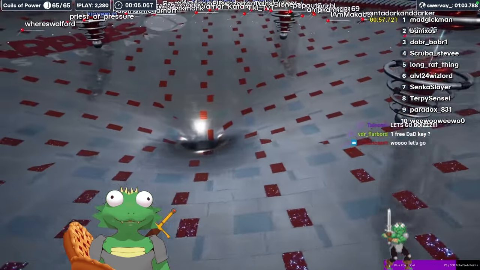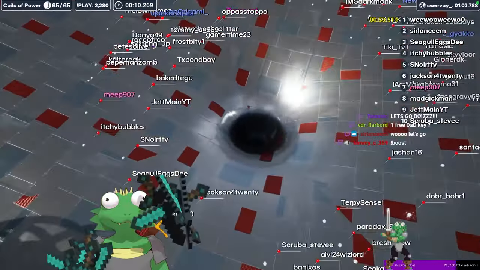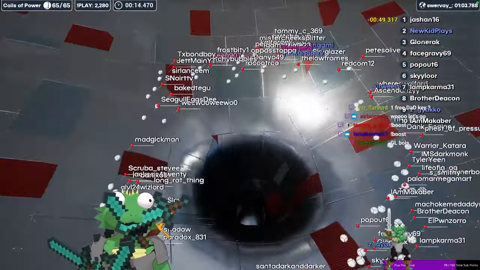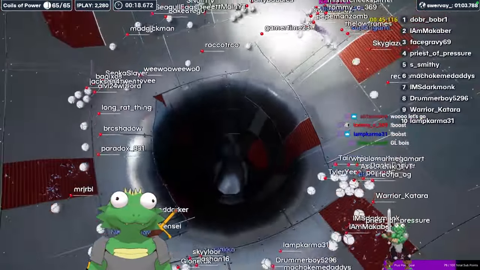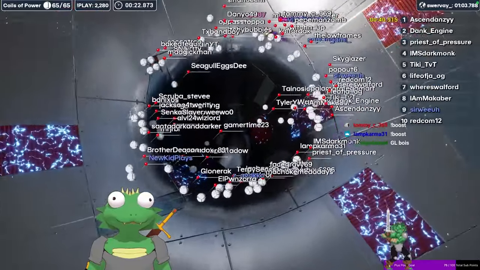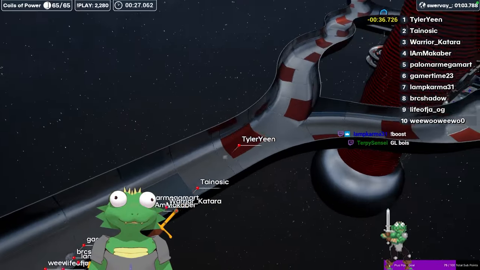All right. Okay. Who's going to make it in the hole first? And will they make an erotic noise when they do? Oh, bip, bip, bip. Who's in there? Who's going to get there? Oh, Rocco? No. Oh, Big ticket. Oh, gamer time. Oh, Tyler Yeen's in front.